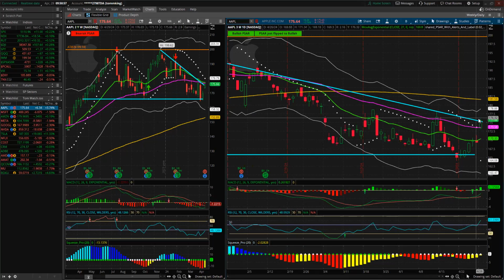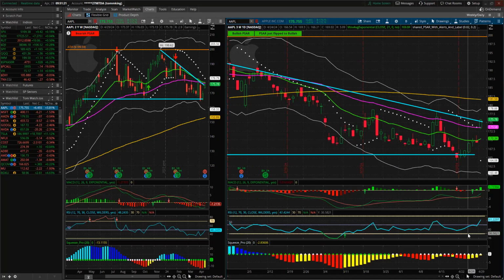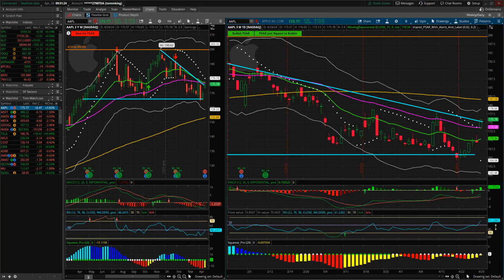You really haven't broken it substantially. You're below the 200, which is lower. I think there's a lot of overhead on this particular stock, so I would be cautious on putting on anything with Apple here. But if you're playing something for a really short-term one or two day, maybe. I think your opportunity was back here when the momentum reversed, and now you've missed out, in my opinion. But again, you can certainly play it down here. I like to catch something when it's just starting to make the turn versus getting going a bit.